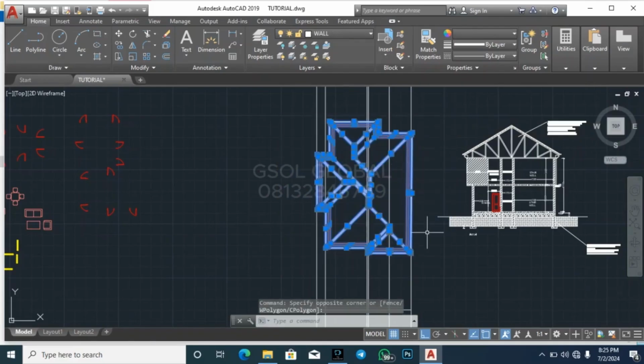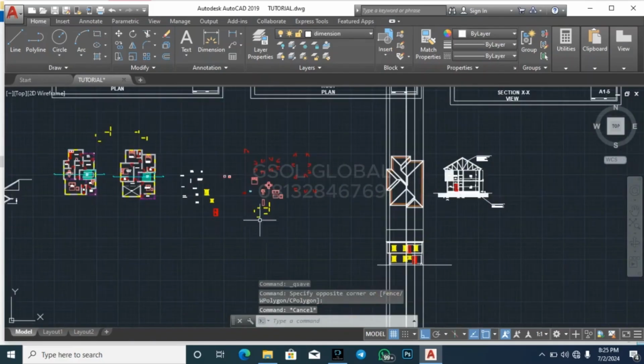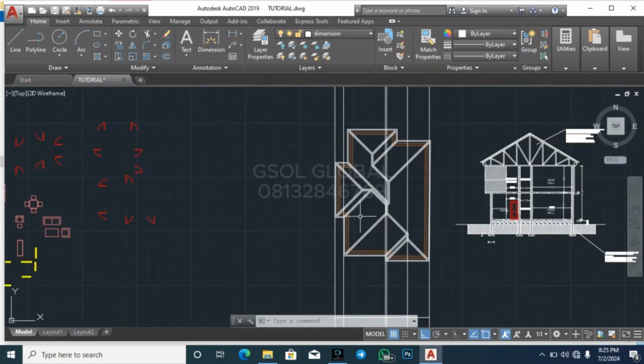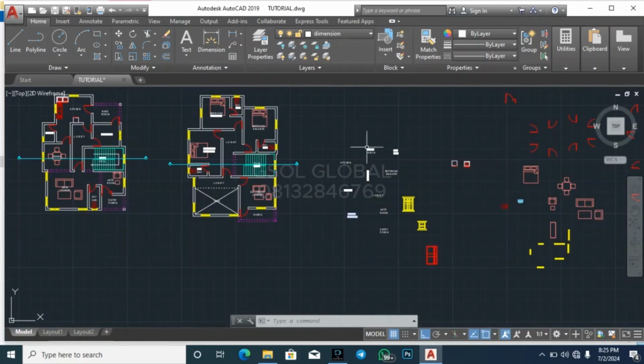This is how the design is. To ensure that your work is done with integrity, you ensure that all corrections you made on a particular view are reflected in all other views. That's very, very important. So we did a correction on this particular first floor.